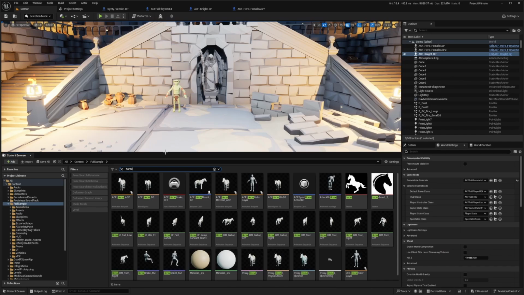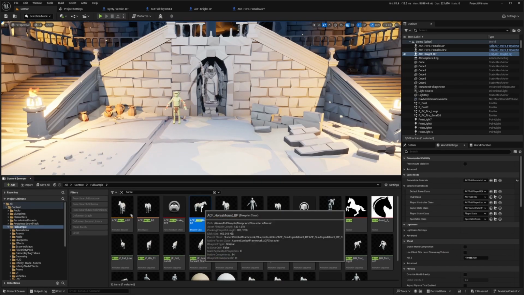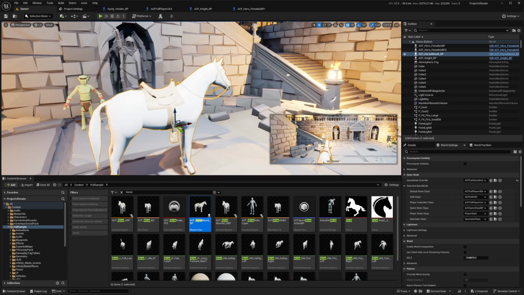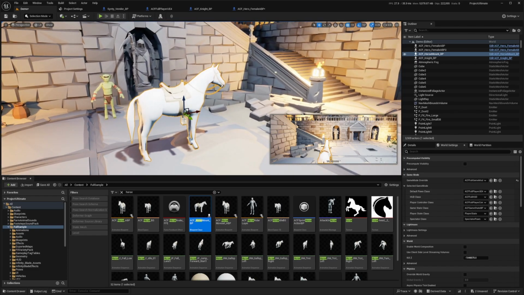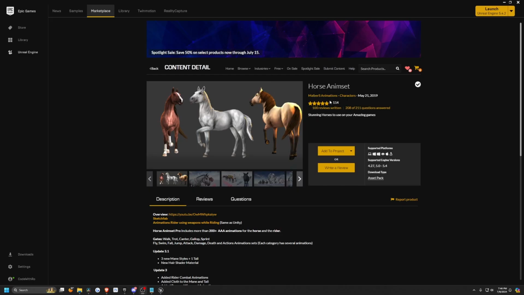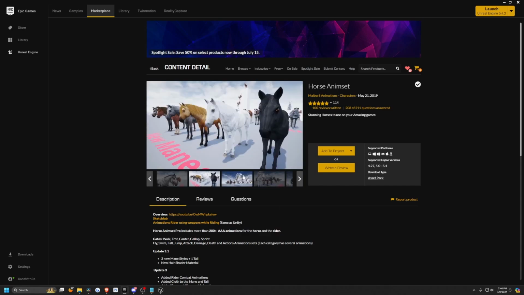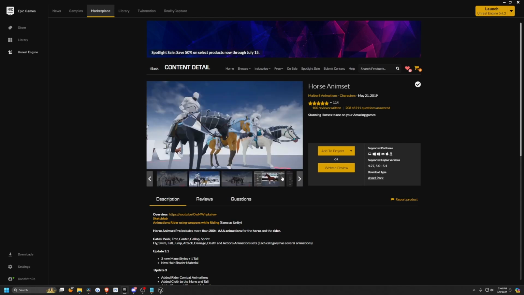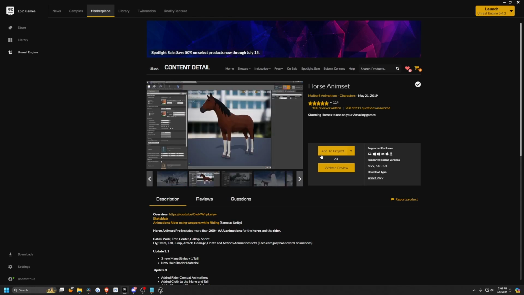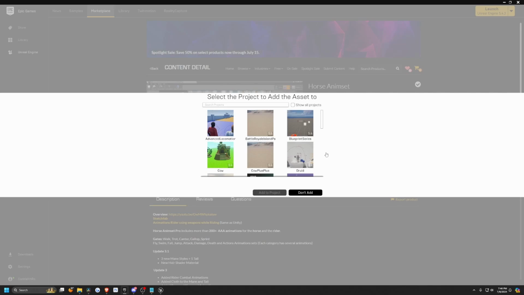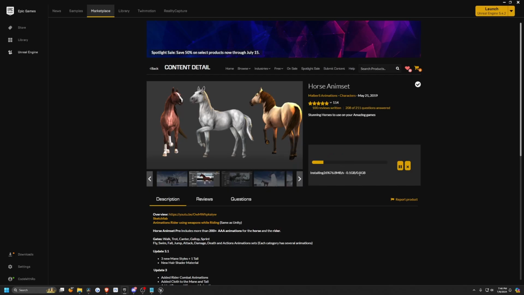So another very important thing is we want to change the horse. So I'm just going to drag this horse out, and it doesn't really fit my style. All the animations are currently provided by Malbers, which does amazing low poly and realistic animals. So this horse anim set provided by Malbers Animation, we already have some of these animations in ACF as default, but it does come with a bunch of beautiful meshes. And I just want to change it to the low poly one, this one right here. So I'll go ahead and add this to my project by clicking add to project. And now when it's done loading, it's about 500 megabytes. So I'll go back to my game.